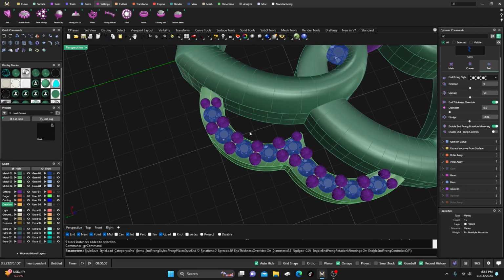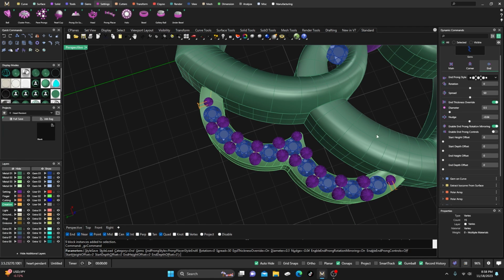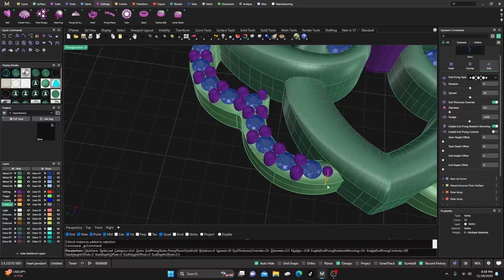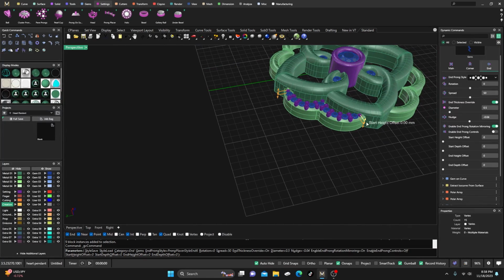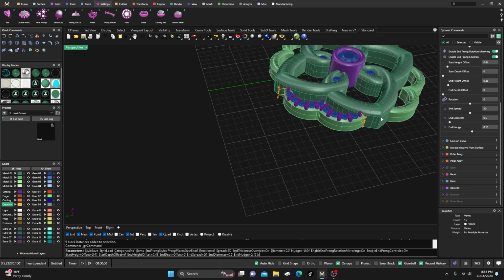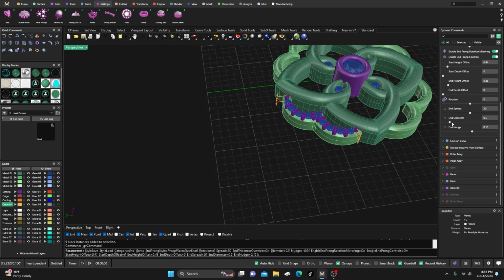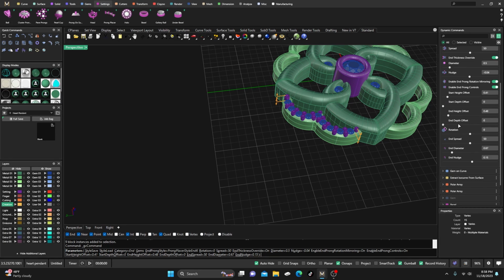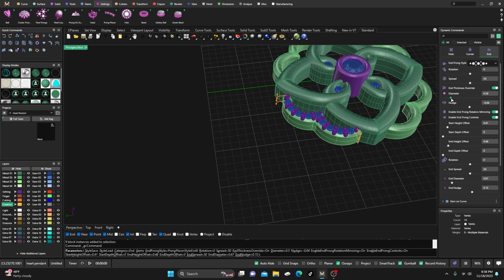Or if we wanted to, we could go ahead and change those end prongs to 1, 1. And then bump them up. Enable mirroring controls, so we'll do that. And diameter. Ooh, that one's getting huge over there. All right, that one. And then diameter.